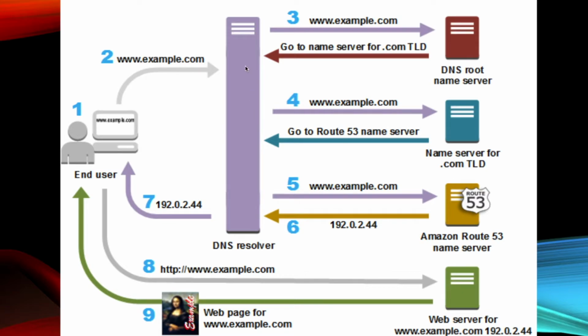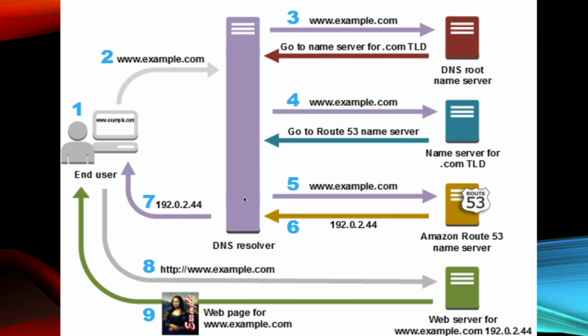So you can see that here the DNS resolver or the DNS server is making multiple calls in a recursive order. It first goes to root, and then the TLD server, then your name server or registrar, getting that information. So that's why it's known as a recursive server as well. So the DNS server acts as a recursive server, and all these name servers act as authoritative servers. So this is the process it takes to convert a domain name into an IP address.